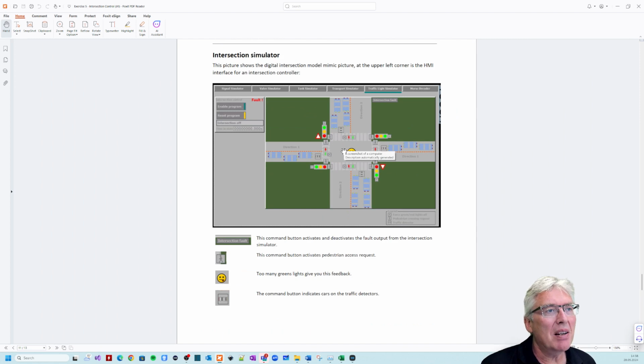Here, this one in the middle, that's green light in both directions simultaneously. You will get this symbol. It's not too bad. And here are cars. The detectors in the street here show that there are cars in the intersection too. And these change colors, so you can switch them on and switch them off. This is just a push button. You push it and you ask for access. And then the green lights, you should make them flash. Maybe the pedestrian light should flash green: run, get over the intersection, or someone is going to run you over.